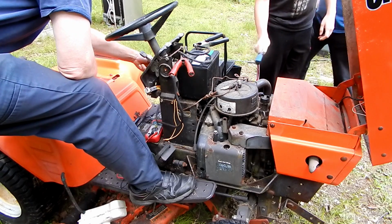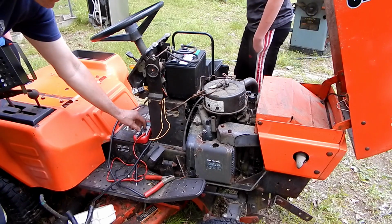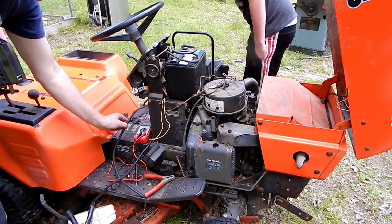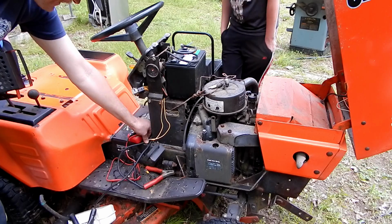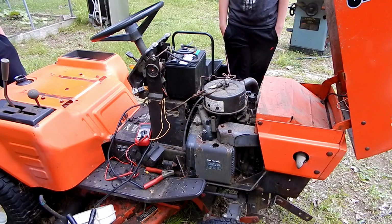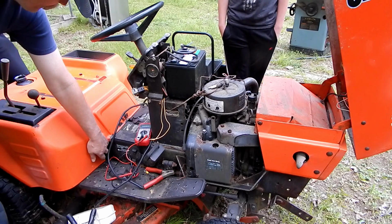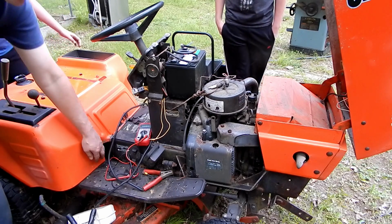Wait, hold the key. There's one other thing we can try. Maybe the key's bad. Maybe you can hotwire it. No, that clicking noise you're hearing is the solenoid. So power's going to the starter motor, unless the solenoid itself is actually bad.